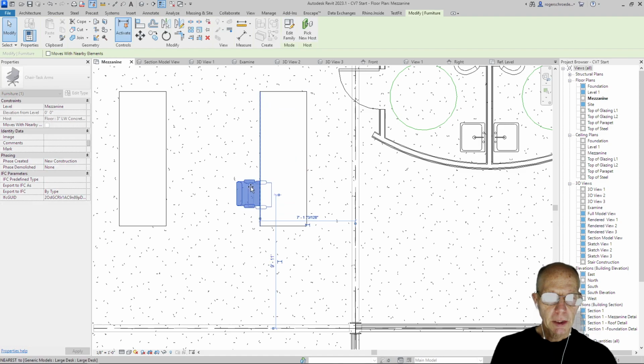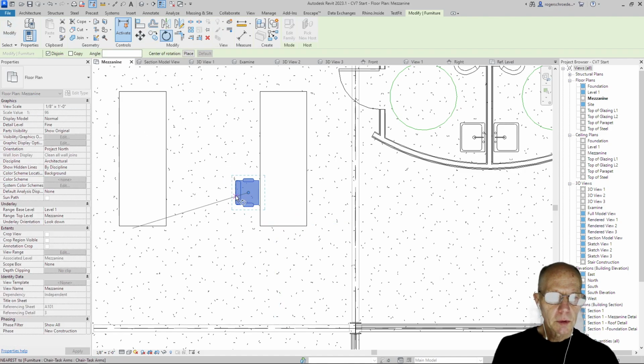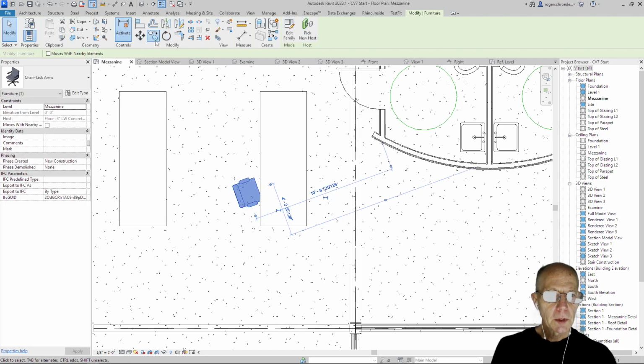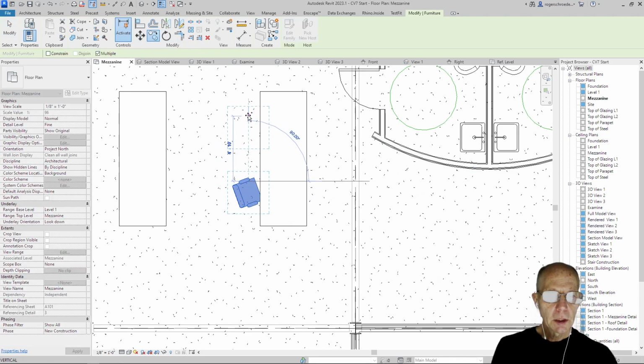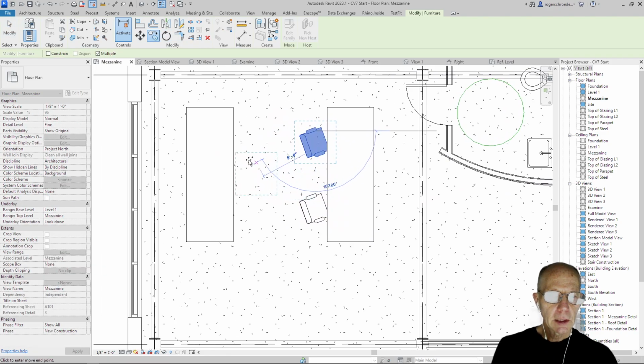Now these chairs can actually sit a little bit underneath the edge of the seating. If you want to make them look a little more realistic, we can go ahead and give them a little rotation. Let's just copy these a little bit. I got the chair selected, and we'll just copy these over.